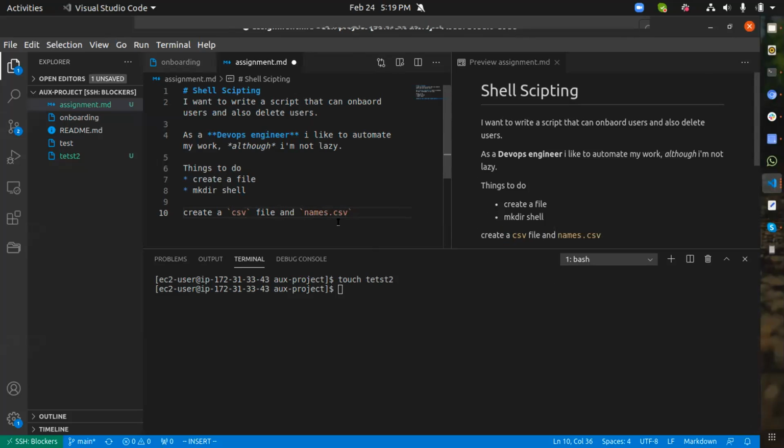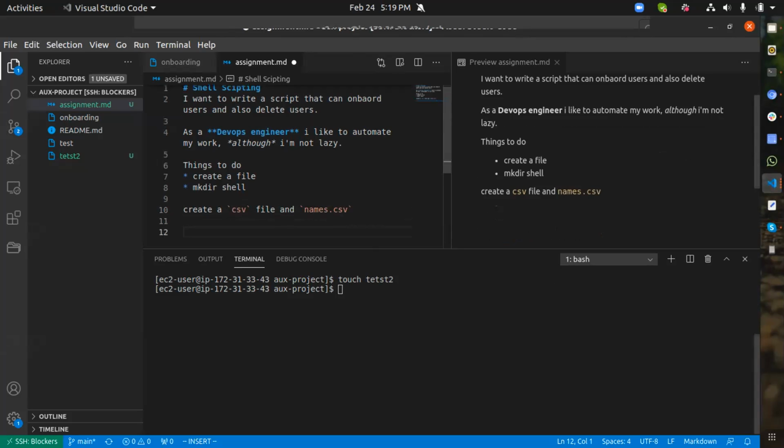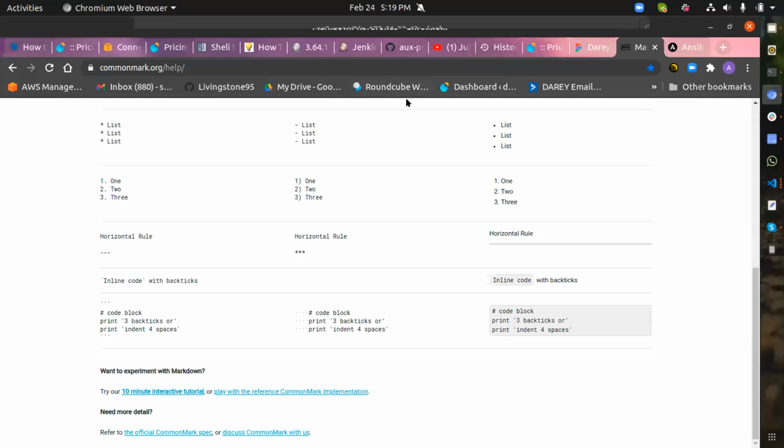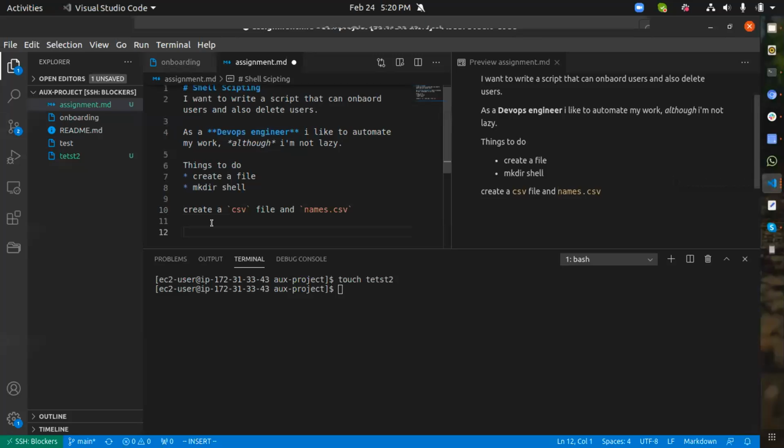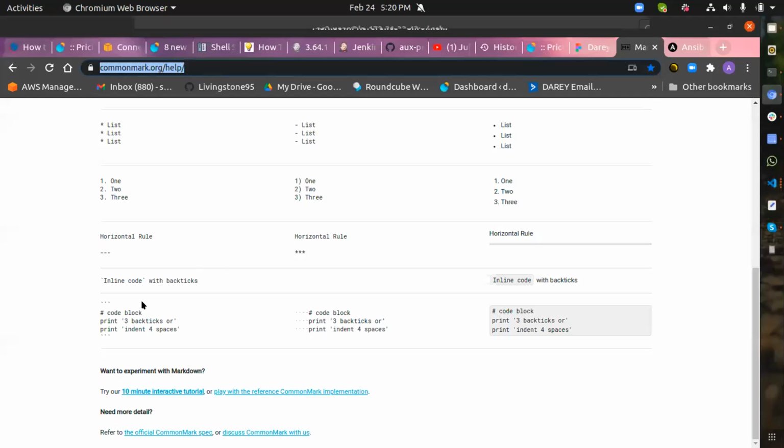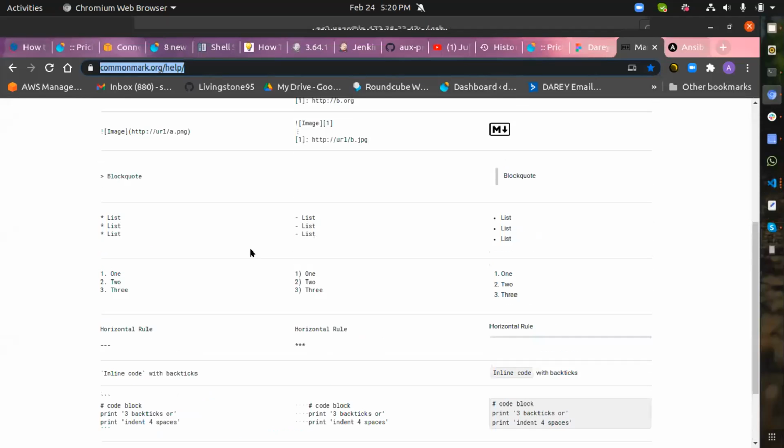So the last thing I'm going to add is an image, and I'm going to add a link. Let's assume that I want to add this link. I'll drop the link to this Git repository. You can clone it and use it for yourself. So I'm going to say, click this link. Now when you click this link, it directs you to commonmark.org. So let's check how to create a link. I assume I don't know it, so let's go and check it together.